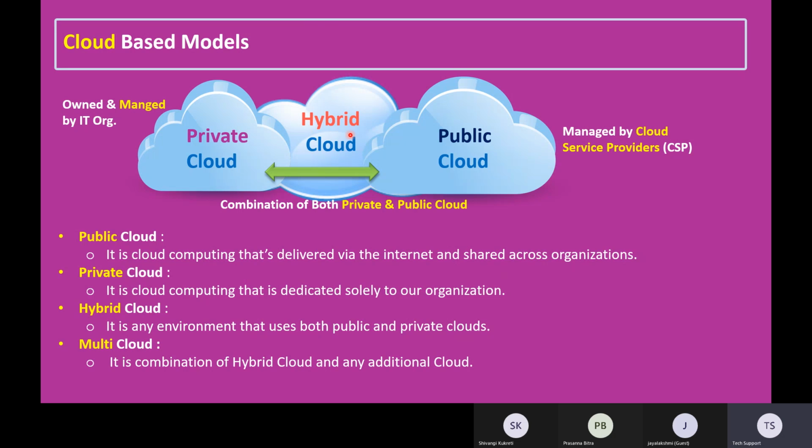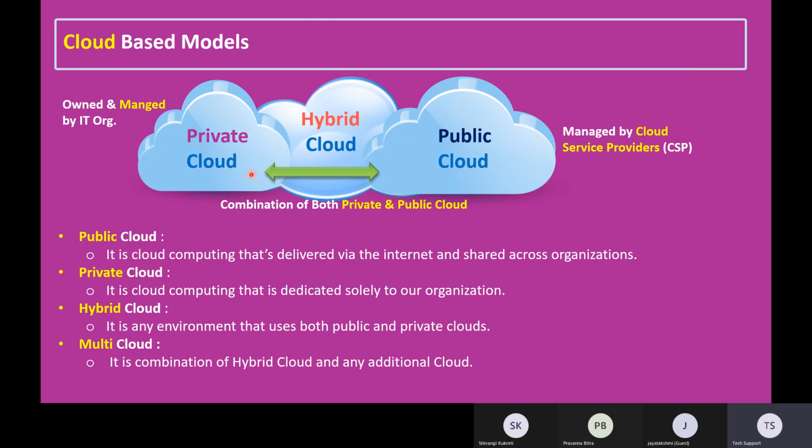And hybrid cloud, the terminology is hybrid. Hybrid means a combination of private and public, which is nothing but a hybrid cloud. So same point I mentioned here, a combination of both private and public cloud. One benefit of hybrid cloud is we have flexible communication from the on-premises VM. Owned means it's on premises, or we can say a private cloud VM.